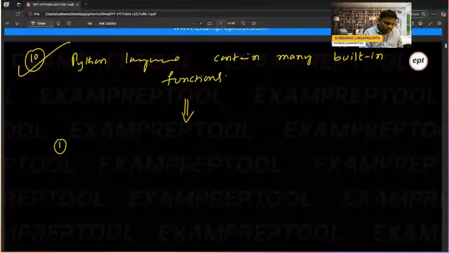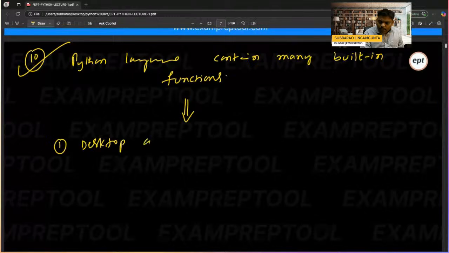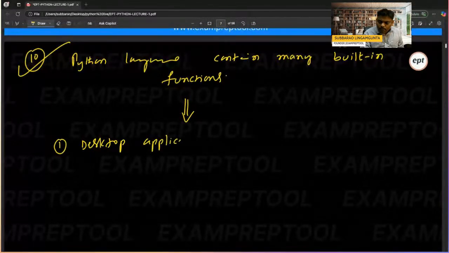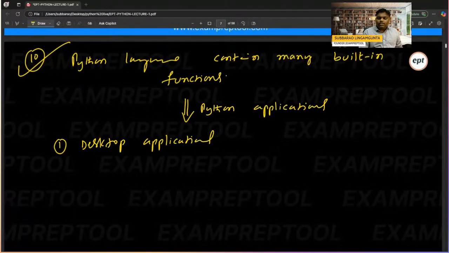The reason is, for developing desktop applications we are using Python.